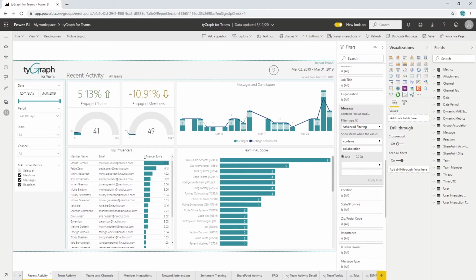I'd say it's kind of a second step after you've known how many times certain users have posted that message, as we saw on the Teams and Channels page. So if you're just looking for that simple list of who's using those messages, that's the right place to go. But I think as a second option, it's also important to know that we are also ranking users by their influence about messages that contain the certain keyword. And so for those of you who are interested in that, I'd encourage you to check out this visual as well.